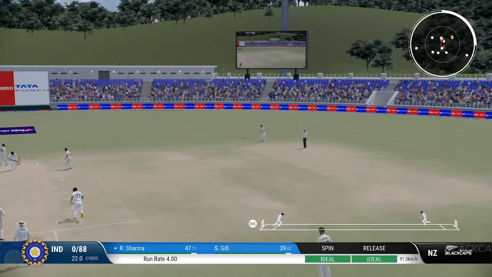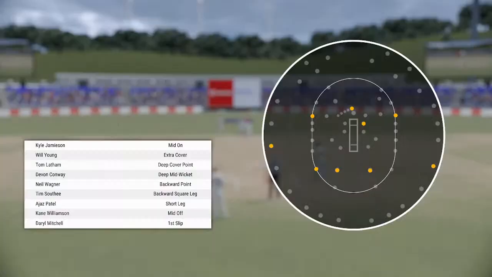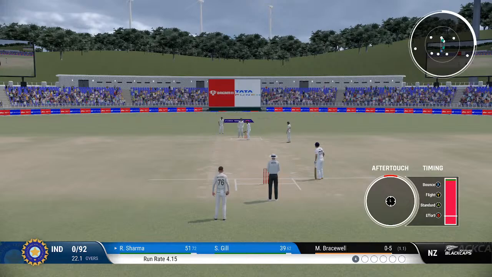Wait. Oh, what are you doing? 50 for Rohit on the opening day of the Test match. 51 of 72, 12 boundaries. And well and truly rollicking along. I mean, what was that fielder even doing? Can't really set fields for that, I have to say. You're either going to field the ball or you're not going to. And I guess he decided not to that time. It's going to be one.